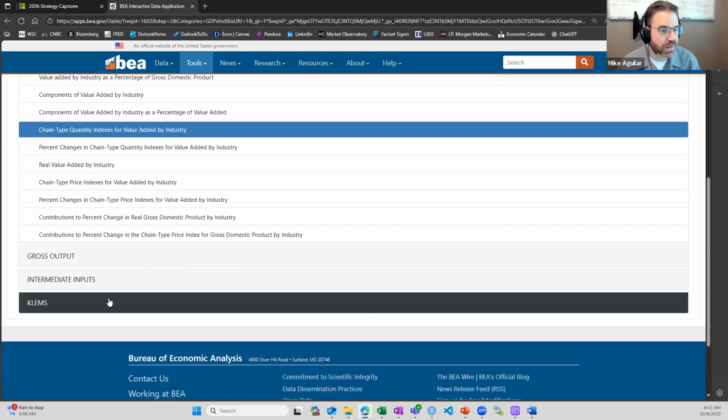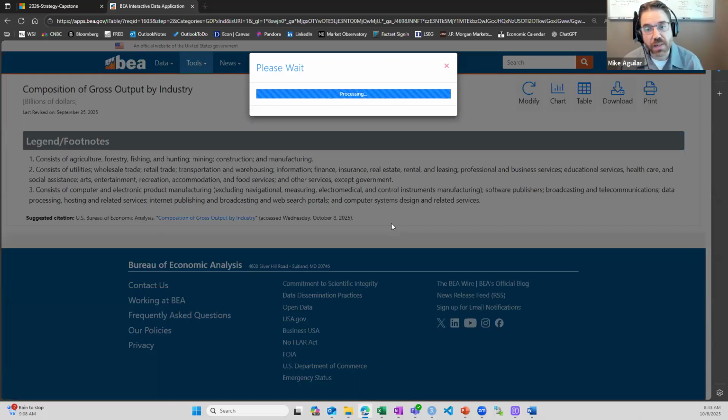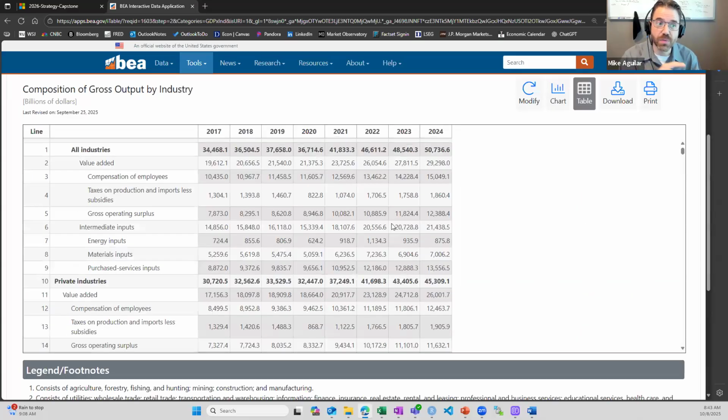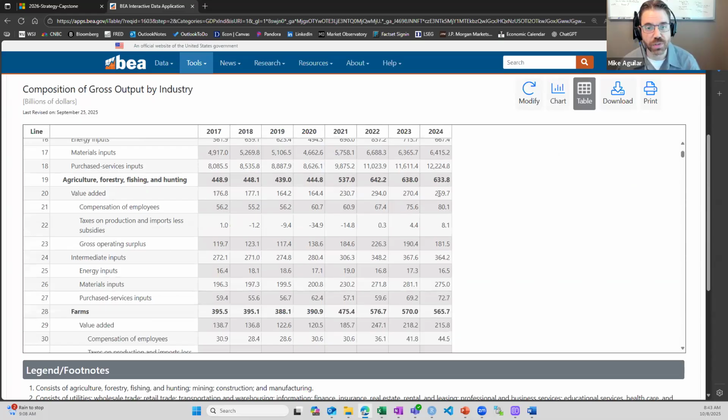And if you scooch on down here to KLEMS, there's a wealth of information. Let's take a look at the composition of gross output. Some of this is redundant based upon what we've seen before, but it's a greater level of granularity. Let's go back to that industry ag. So you have that value added, which is that gross output. You got your comp of employees, your tax on production, non-income taxes, and then your EBITDA. You also have your COGS, which is going to be on the intermediate inputs, all lined up by their components. So we already saw where you could get this number 364.2 and the components of it previously. This just gives it to you in one fell swoop.